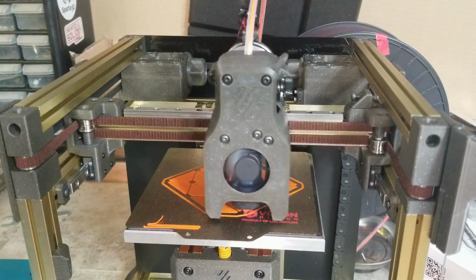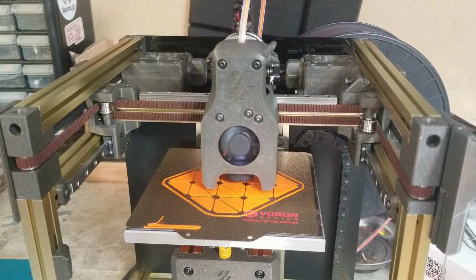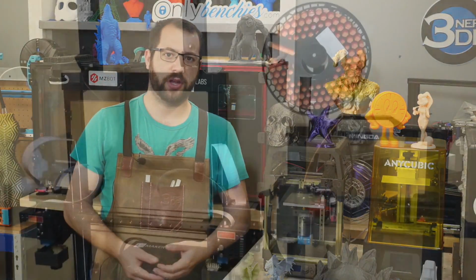This is roughly the size of a Prusa Mark III or an Ender 3's print volume. And since those are very common sized machines, you're going to find a lot of models that already fit within that print volume. If you go smaller than that, you may run into issues with running out of room quite quickly, especially on smaller machines. And if you go larger than that, you may find yourself with a printer much larger than you need.